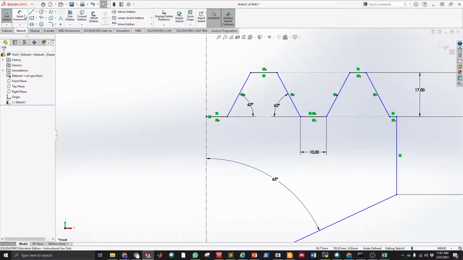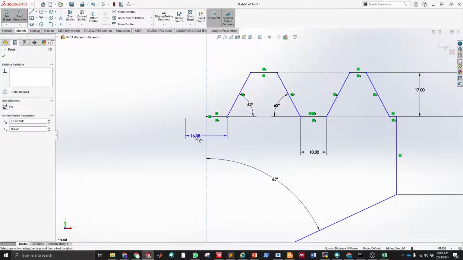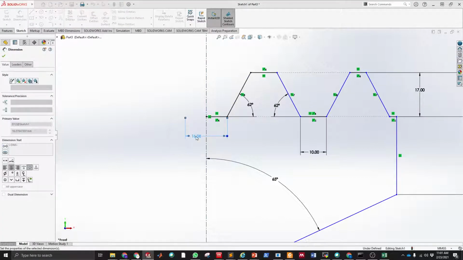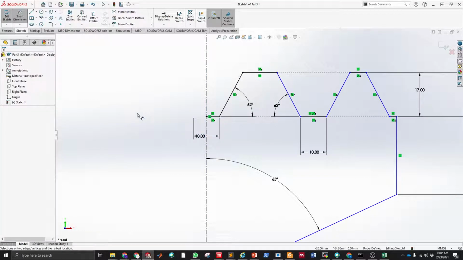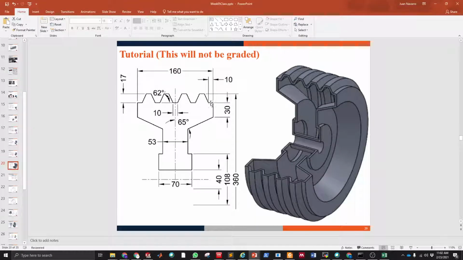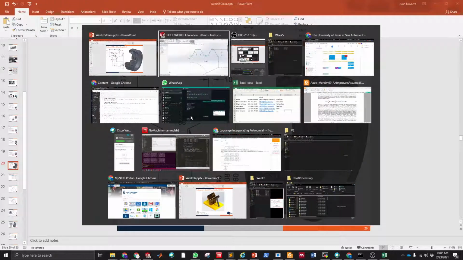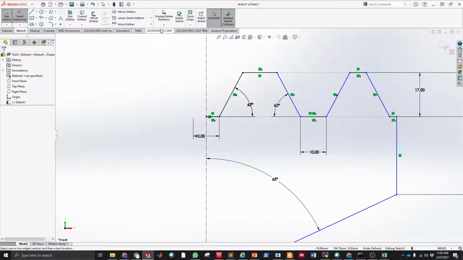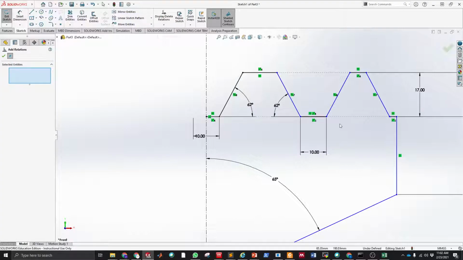And this one is gonna be also 10, but the entire length. And then also the ones here on the edges must be also 10, because all of the ones that are in the bottom must be the same. So I can add another relation between this line and this other line.